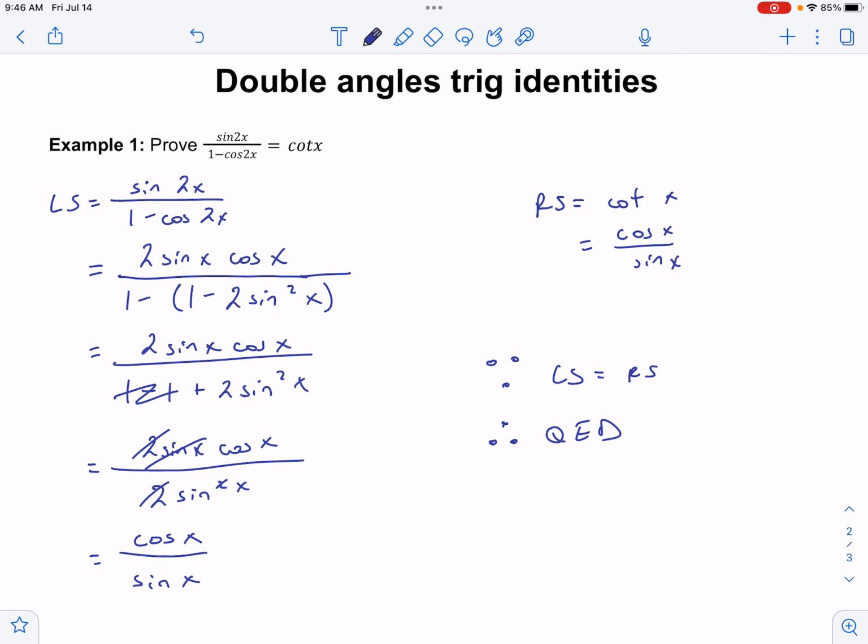And we're all done. So that's the gist. You just sort of massage things, you manipulate things, you see what you can do, and try to get your left-hand side to be equal to your right-hand side. That's the gist, everybody. There's no one right algorithm to follow. It just takes a little bit of practice, okay? You got this.